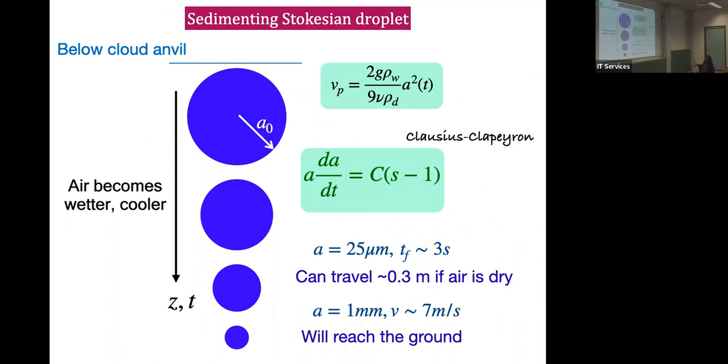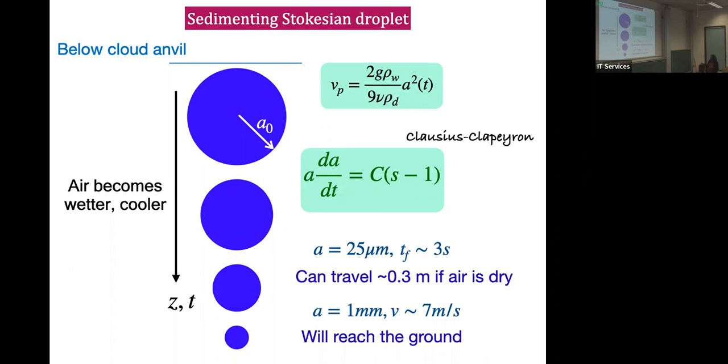It had an initial radius of A0. And whatever its radius A at a given time, it's a tiny droplet, like tens of microns. It's going to be typically in Stokes flow. So then it will have a terminal velocity, which goes in this way as its radius. And as it falls down, it's evaporating, so its radius is coming down. And so you can see that the terminal velocity is also going to change. And this is the falling droplet that we're going to talk about.